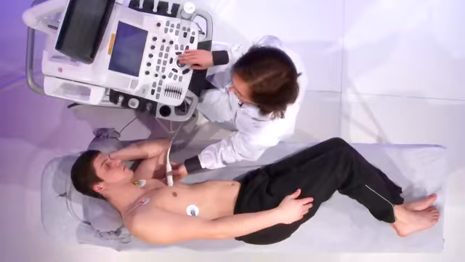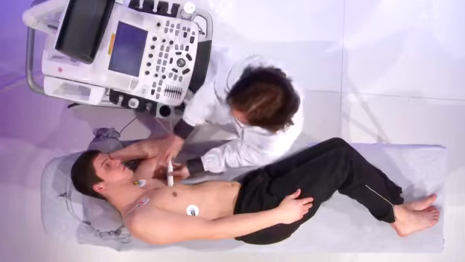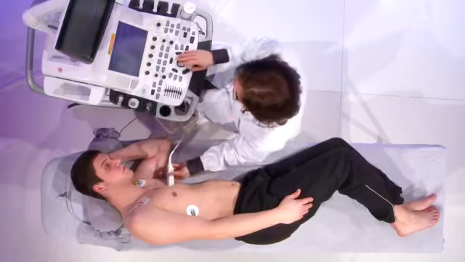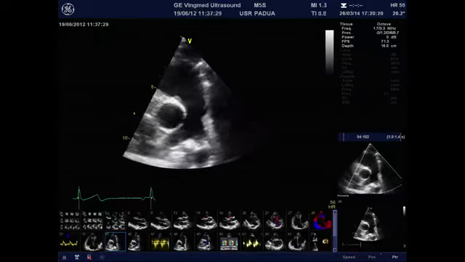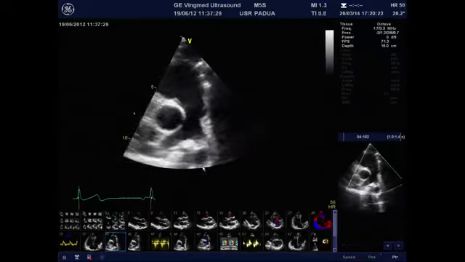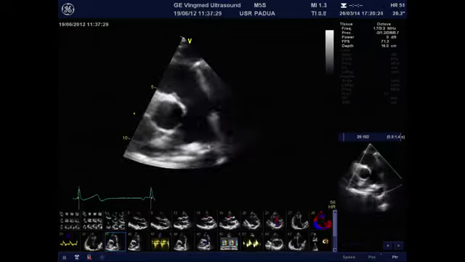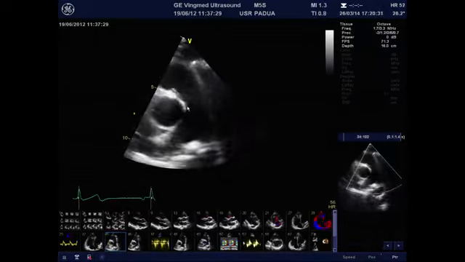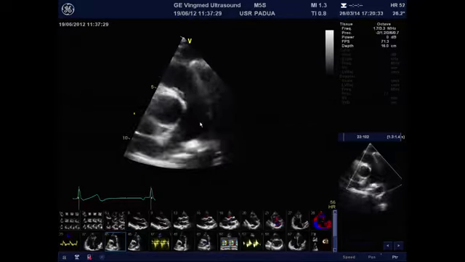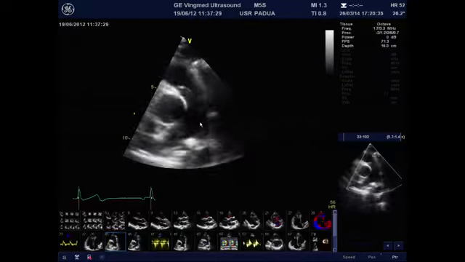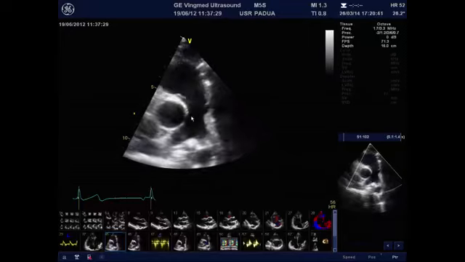If we then go to assess the morphology of the pulmonary valve, we need to rotate the probe into a short axis view, and then we will be able to have a focused examination of the pulmonary valve and the pulmonary trunk with the right and the left branches. And you can see that there is a clear lack of coaptation of the cusps of the pulmonary valve. However, in this view, we are only able to see two of them because this is two-dimensional imaging.